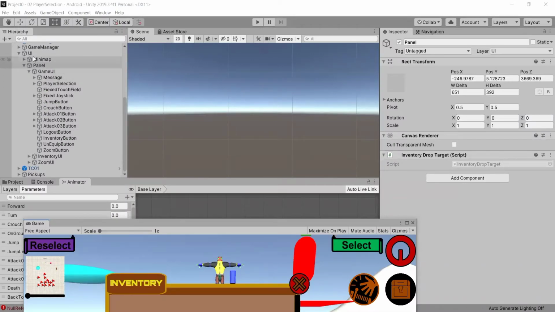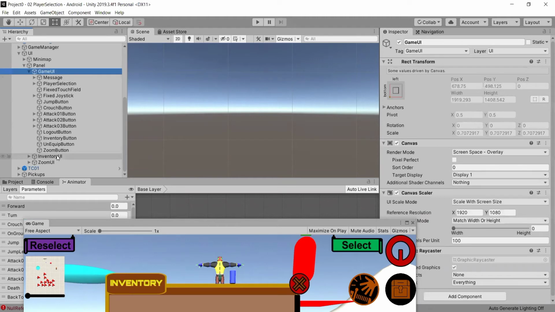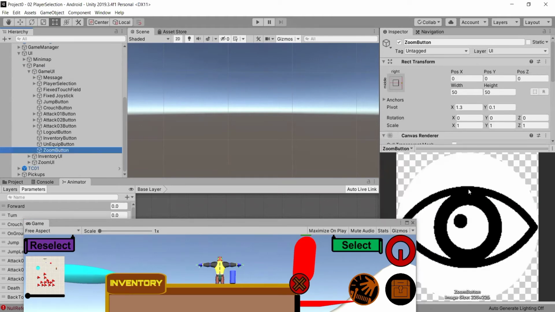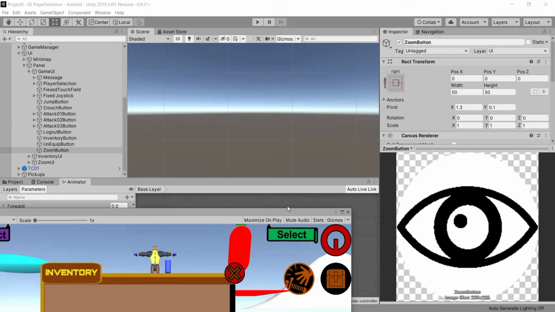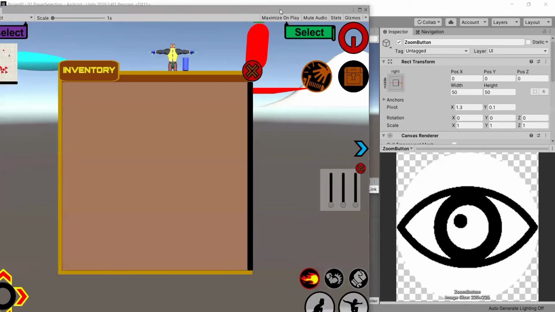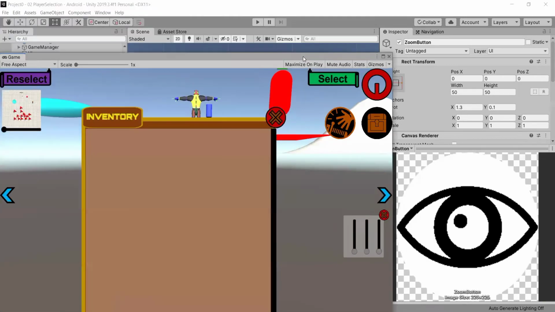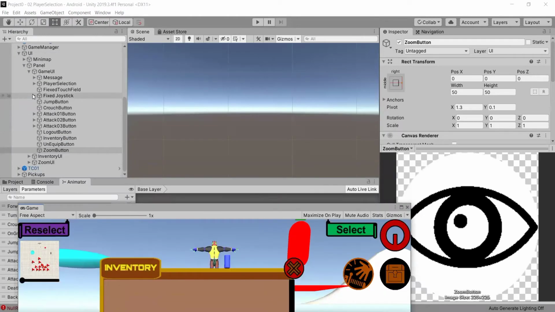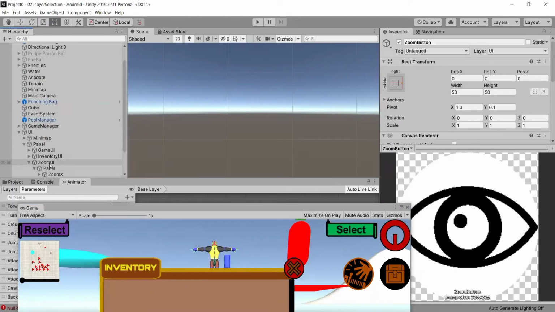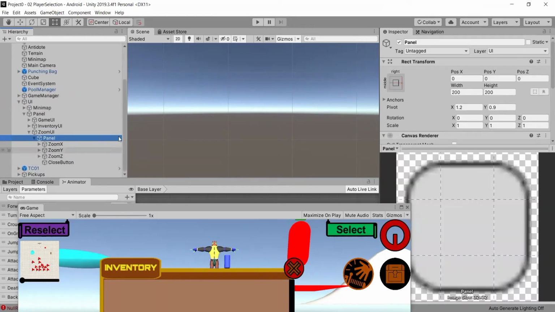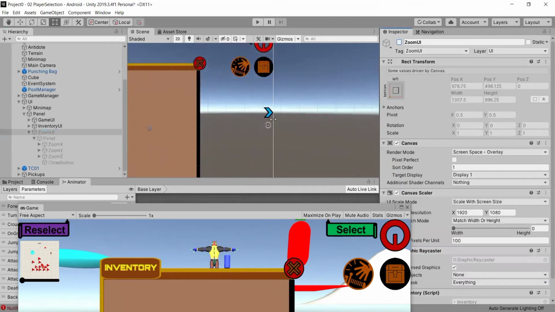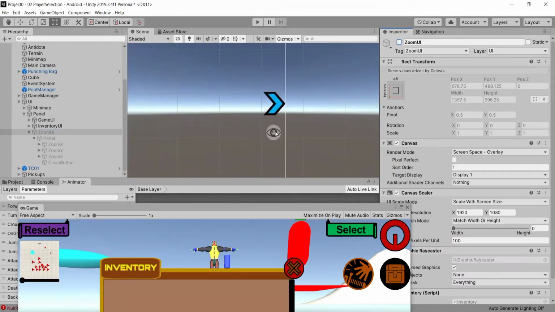So guys, in the game UI, I have added a new button called the zoom button, and I have given it this little icon that we have over here. Actually, I have also added another canvas and a panel. If you just uncheck this, this is where the zoom button is going to be, and when this is clicked, we are going to get this zoom UI panel, and that's what we are going to be setting up.